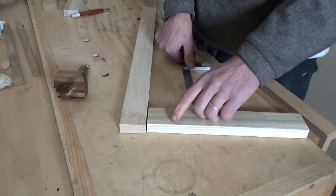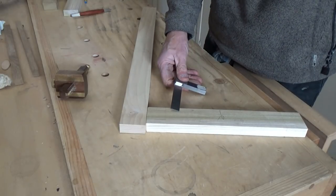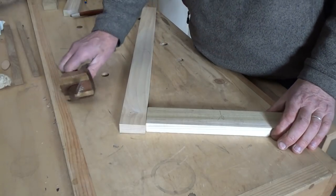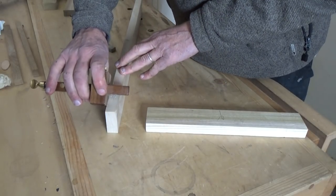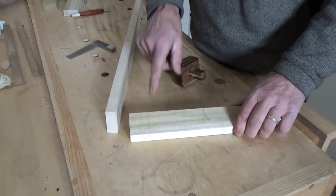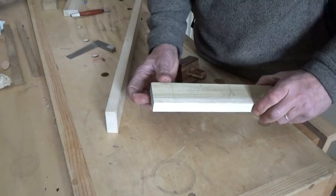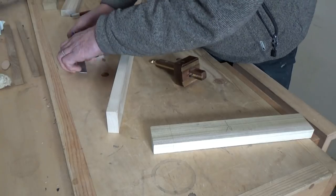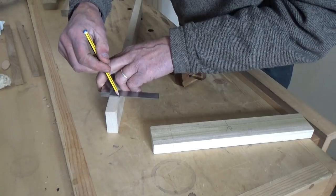So we just looked at marking the shoulders of a joint using face side, face edge and the square. It becomes possibly even more important when you actually come to mark out a mortise and tenon. We're marking the position of the mortise across the width using a marking gauge. So this shoulder we just marked out, I've actually marked onto it the position of the tenon there and there, and I can also square across the length of the mortise like that.